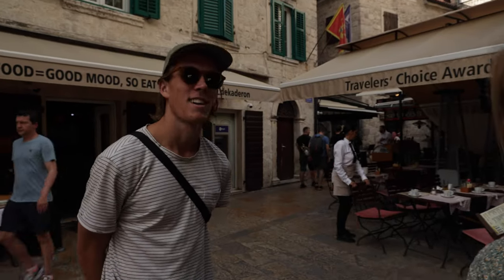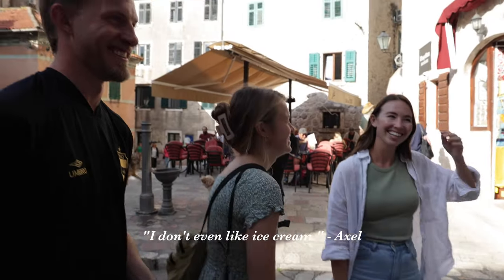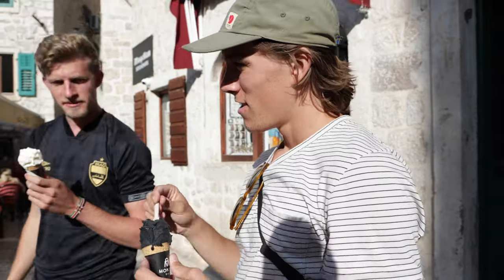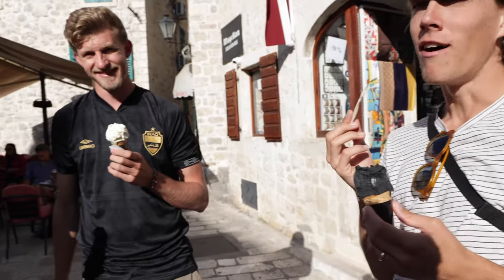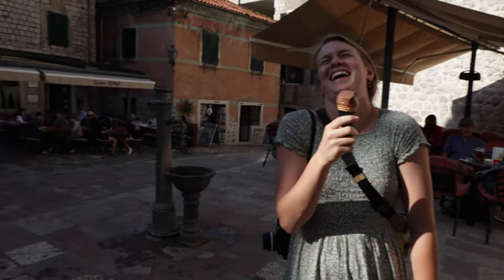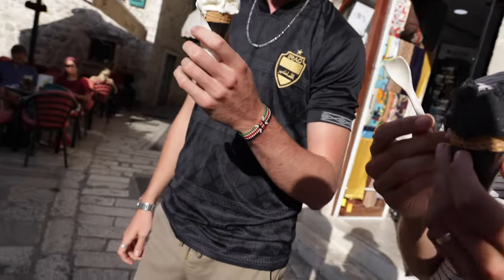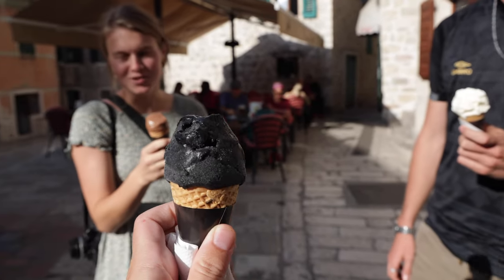So we just have a deal now that we have to pay for ice cream. We're now on our way to go get some ice cream. We have made it to ice cream land. Axel is very excited. Onyx. Activated charcoal. Iceland sand? Icelandic sand. What did you get? Coconut, of course. Tropics. Of course. Dark chocolate, classic. Okay. This was supposed to be like hazelnut chocolate. I think it's just chocolate, but it's... Okay, so dark chocolate, chocolate, Iceland sand. We have all the colors of the rainbow. Wow. I also got activated charcoal.